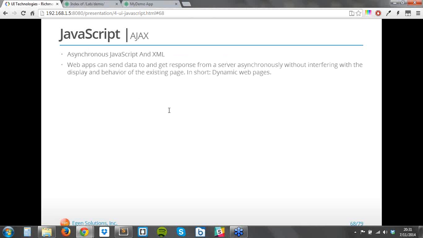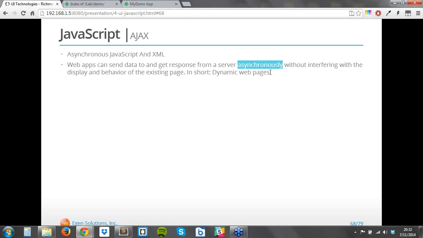Before that, a statement like this: you can use Ajax so that you can send data and get a response from the server asynchronously. That's why the word asynchronous. We will explain the reason a little later, probably in the jQuery session, because it's more understood there when you see a few things working properly. The overview I will give you right now is that your browser or your JavaScript code doesn't wait for the response.